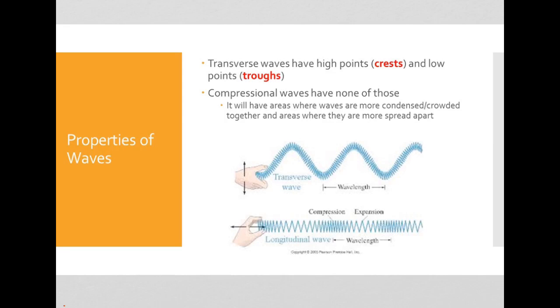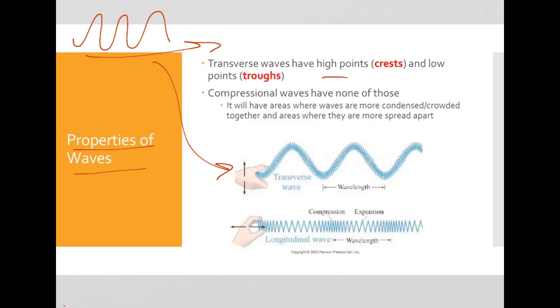This video is going to be about properties of waves. Transverse waves, which we said in the last video, are going to be waves that go up and down. I have a picture of them like this. As the wave propagates from left to right, the molecules move up and down perpendicular to that.